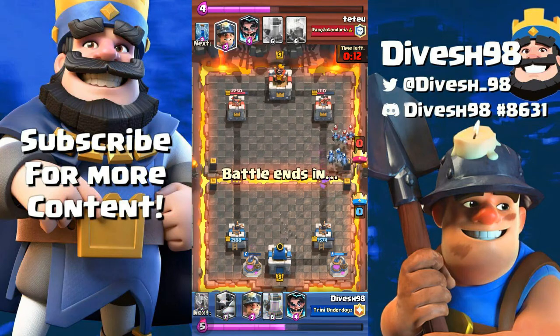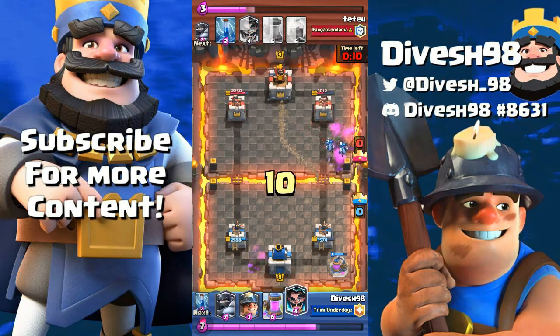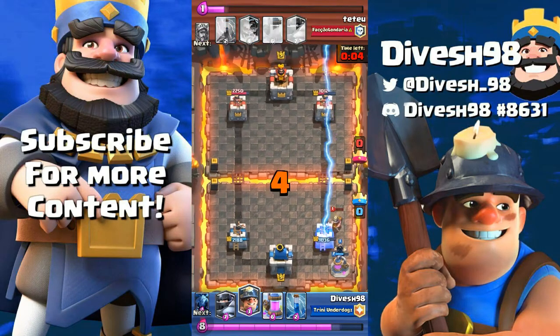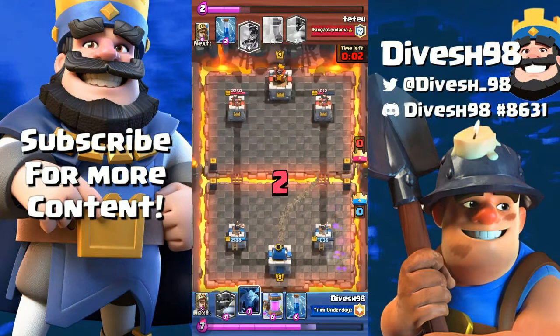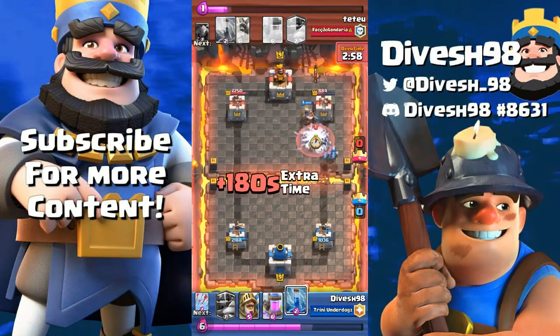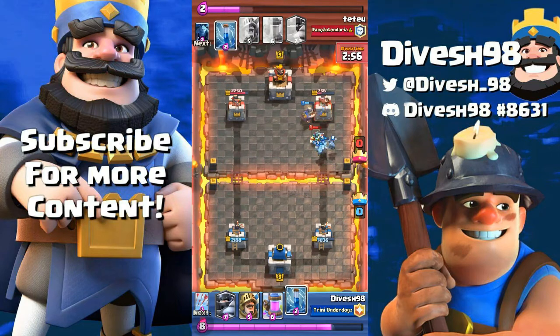I'm going to just arrow that down there because why not, right guys? We're getting good value out of that, and he drops the miner on the tower rather than the collector, so he's going to get ready to lightning down my Ewiz tower and collector. So good value overall. Miner and minions at the bridge once more. He has to drop the Electro Wizard there, and he made a mistake.